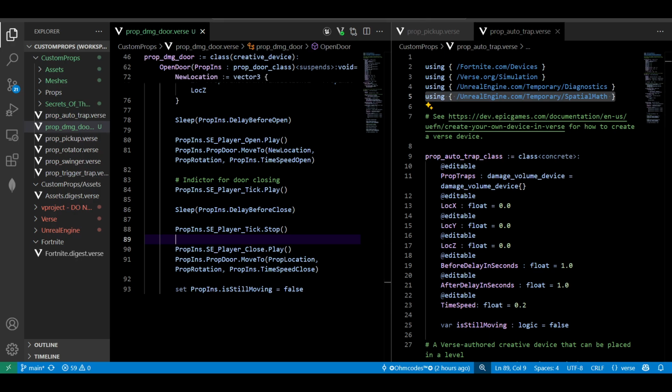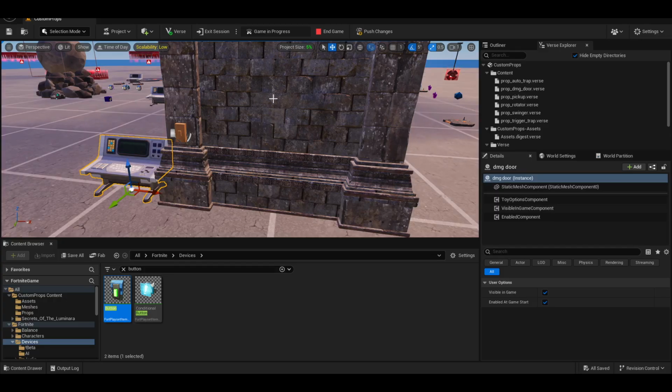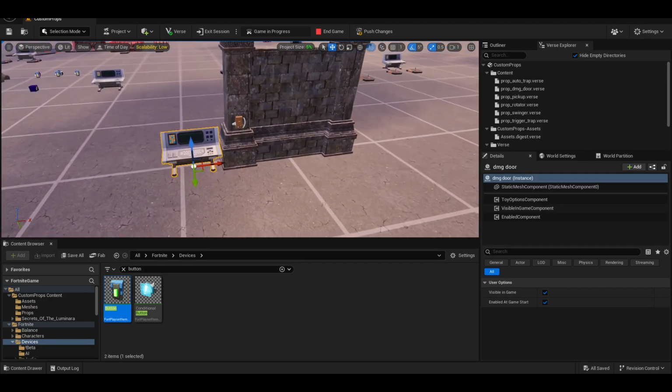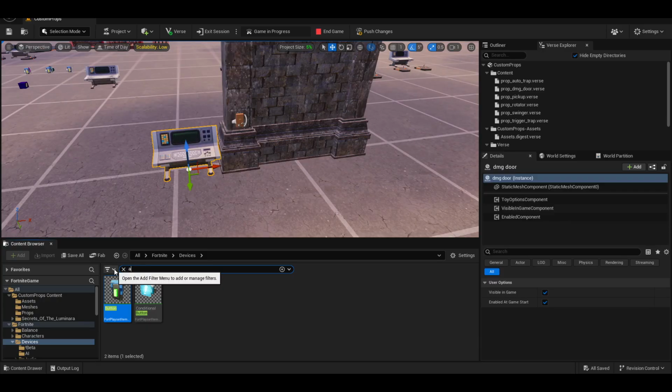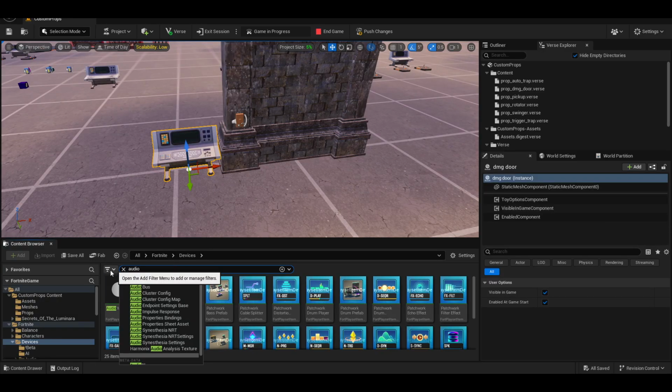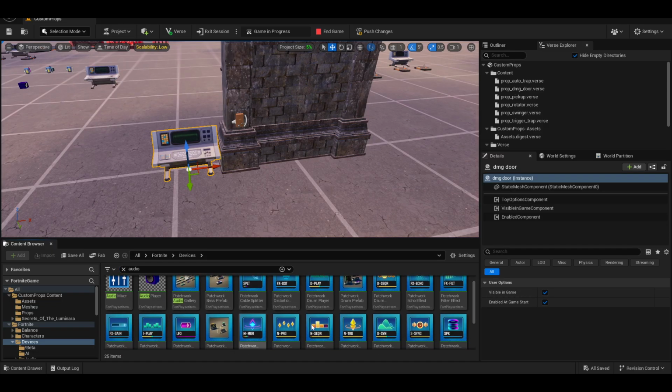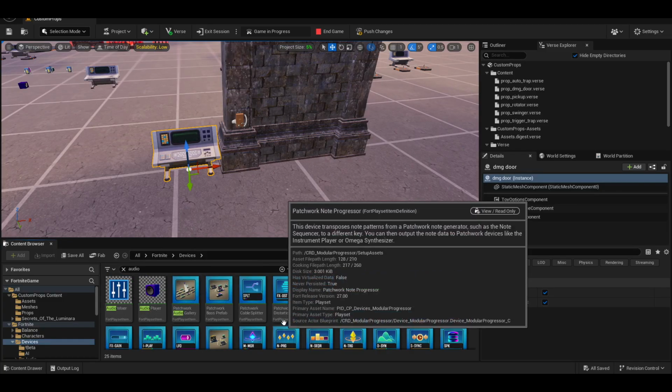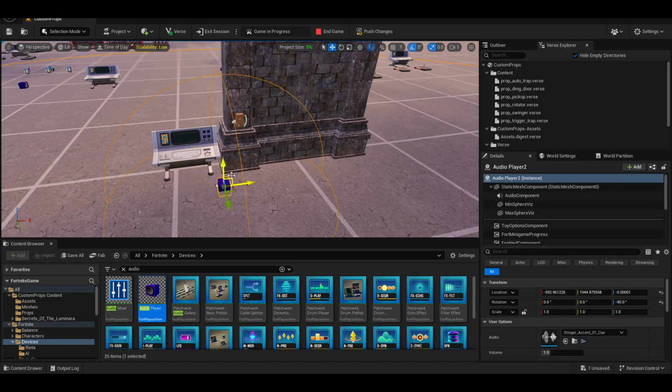First, you need to go back to your editor, which is this guy, and add more things. Audio devices, right? Audio player. So two of this, maybe three, if you have the tick, right?